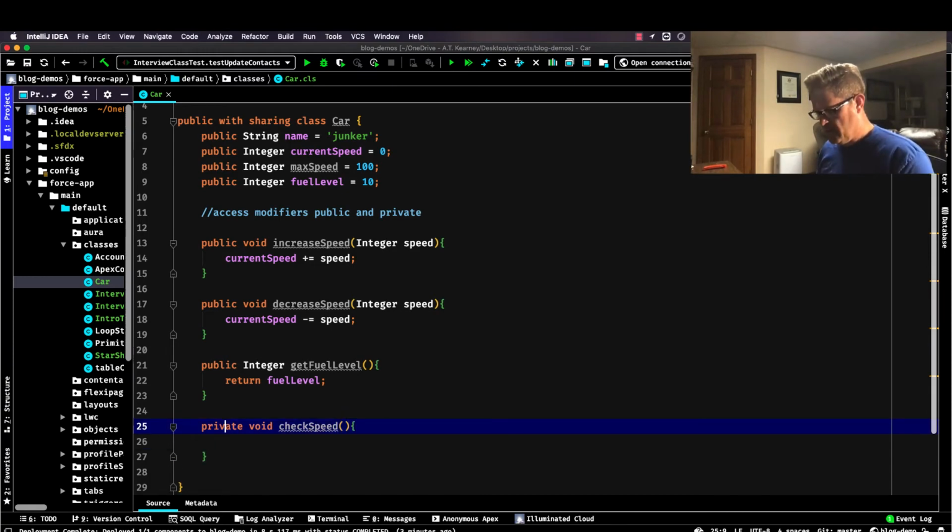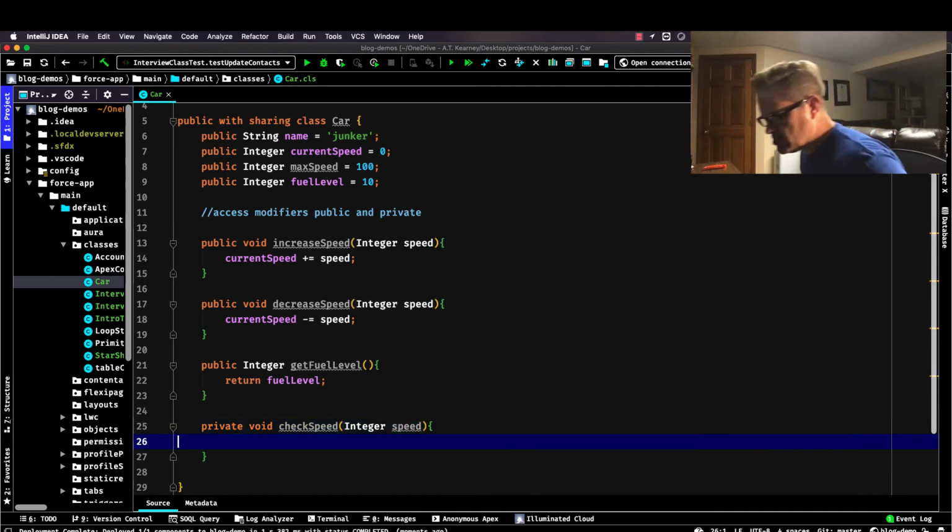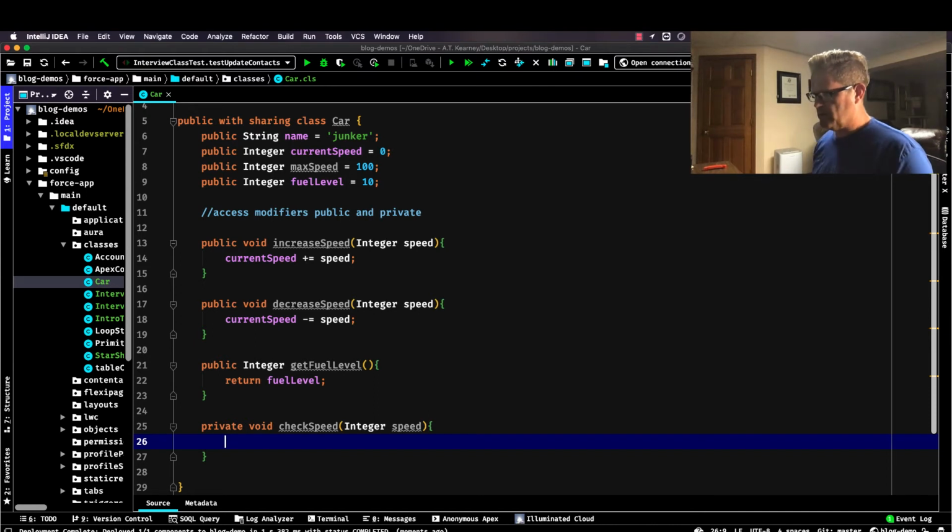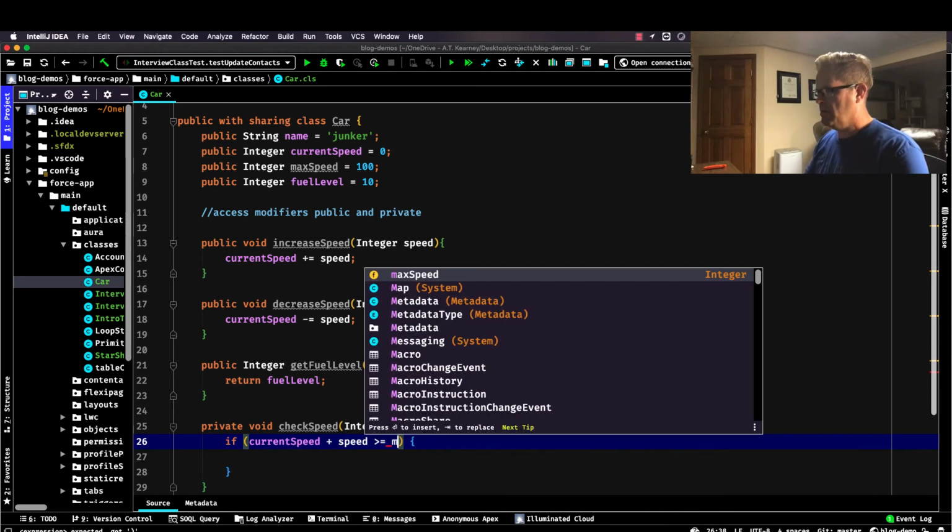Sorry about that. This is going to take a speed, an integer, as a parameter. And what we want to do, let's say, I'll put inside an if statement: if current speed plus speed is greater than or equal to max speed.